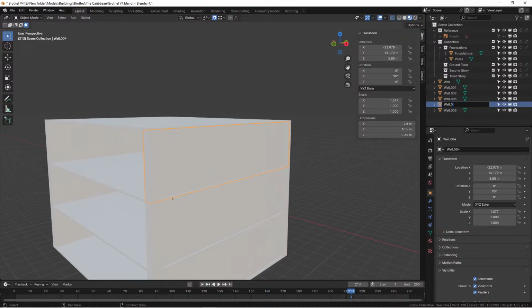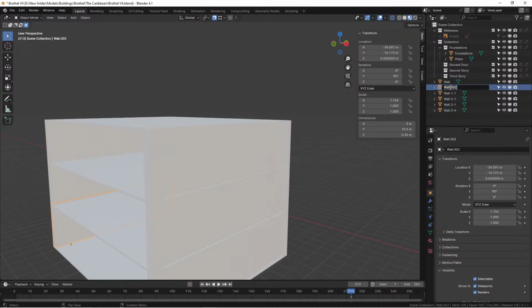So wall 3 1, wall 2 1, and wall 1 1. Now this one, that one is wall 3 4.